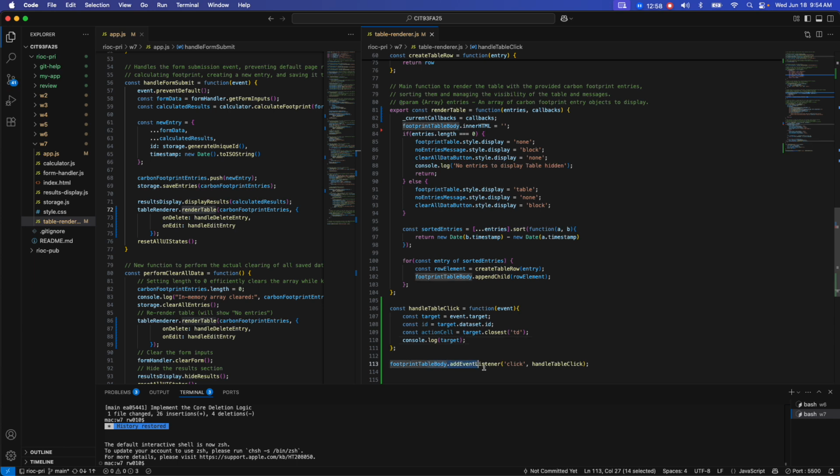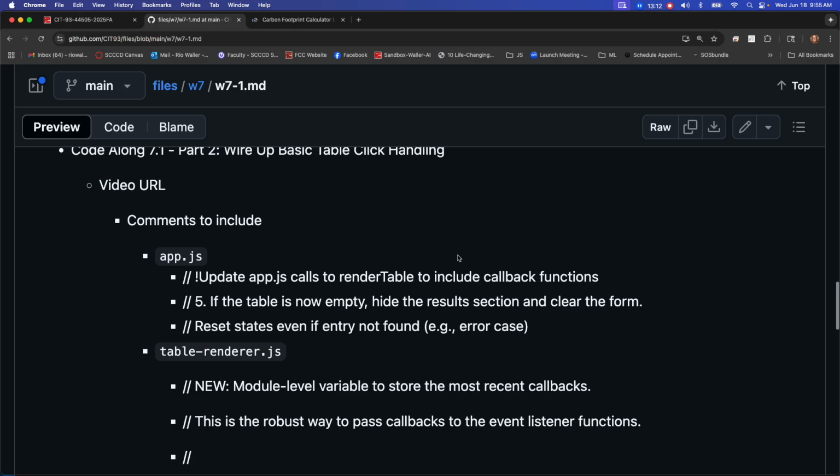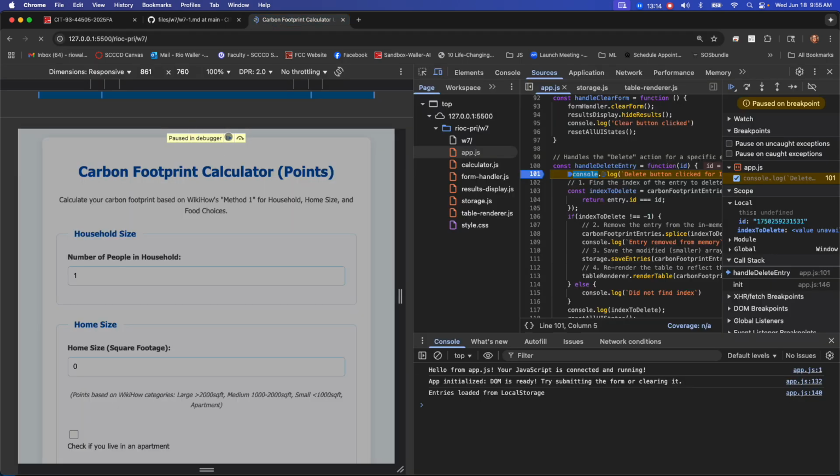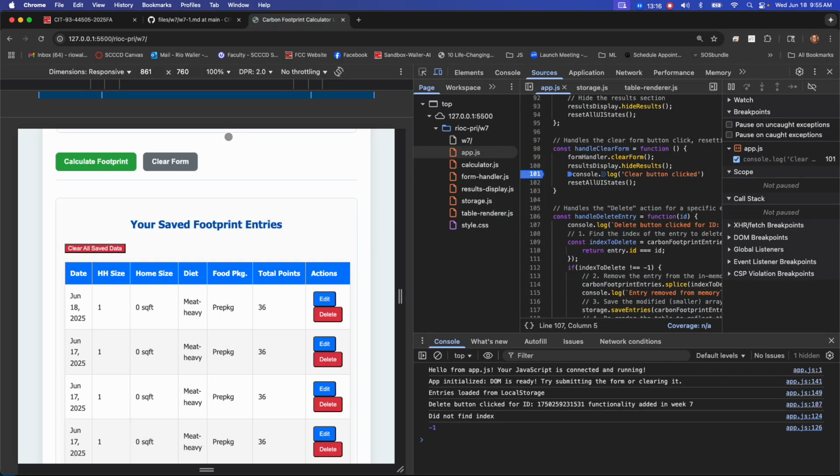Okay, so we're going to set an event listener. It's going to call this. Now we haven't actually connected our callback yet. We've set our callback up. Our callbacks are our function calls inside of app.js. But now with just this, let's let this run. Okay. Now I should get rid of this stuff because we're going to get rid of that in a minute.